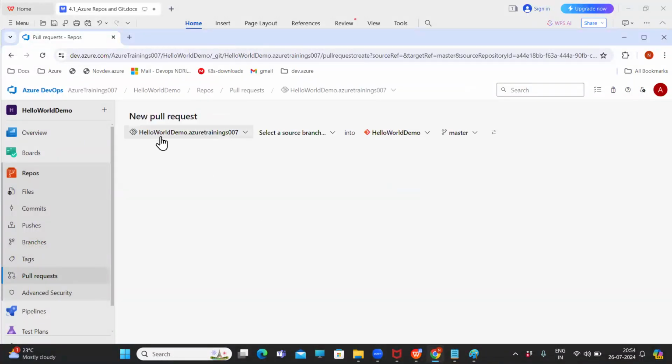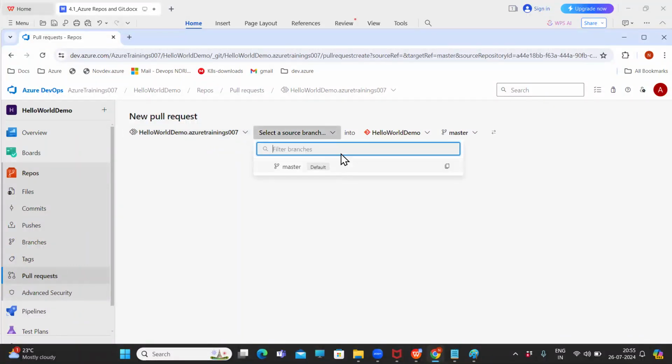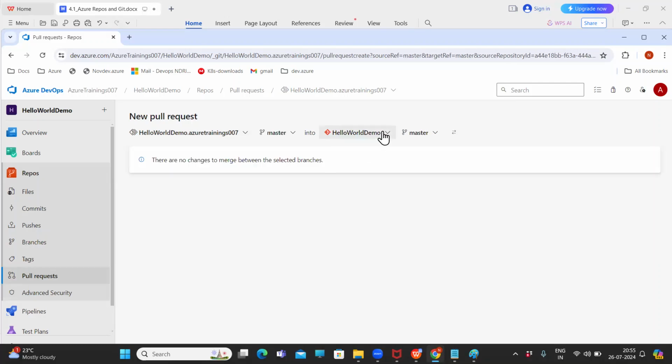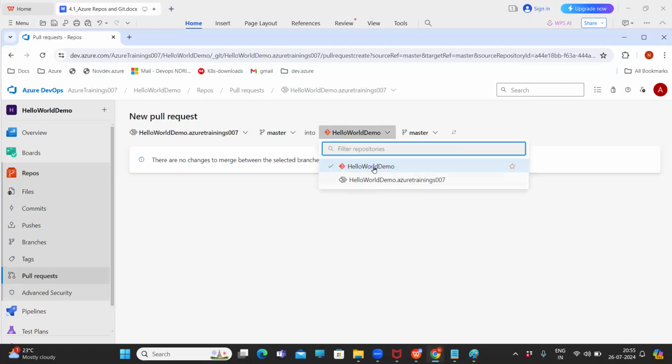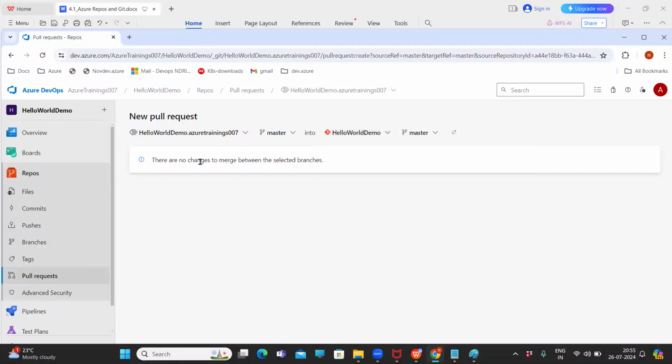Here you see the forked branch, if you remember: hello world demo followed by the username. You can select where you want to do this. Select your master. For example, in this forked copy, master branch to hello world demo repository master branch. Create a pull request. There are no changes. In case there are changes, it will allow you to create a pull request.